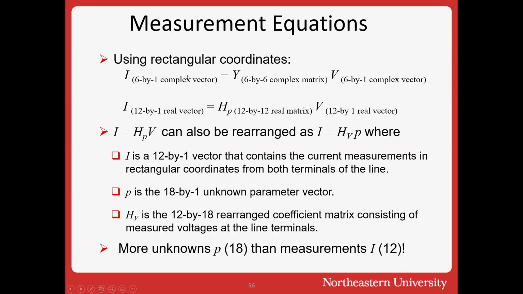Well, in terms of real measurements, there are 12 if you are looking at currents, because you are looking at 6 currents, 3 on each end, 3-phase measurements on each end, and then of course they are complex, so you multiply by 2 in the rectangular coordinates, and you get 12 measurements. And when you write the equations, you can either write them to estimate the voltages like this. So you relate the 12 currents to the 12 voltages through a matrix.